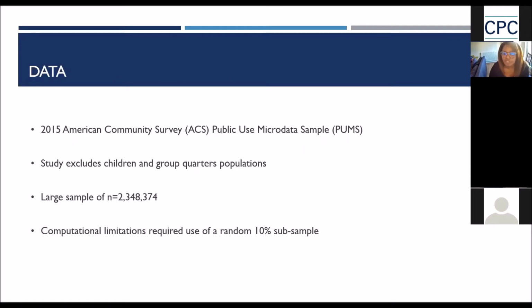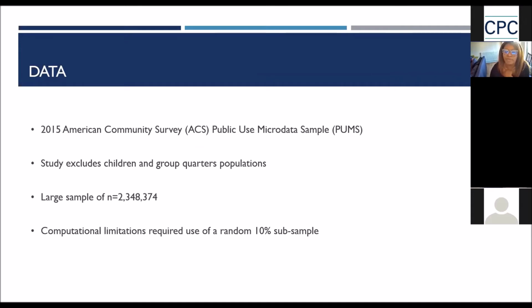So for my PhD, I know it might seem a bit dated now, but I used the 2015 American Community Survey, the public use microdata sample files, which are produced by the United States Census Bureau. The ACS is the largest survey in the United States with a population sample of more than 3 million addresses each year, including households and group quarters. It does give detailed demographic, social, economic, and housing data, and it's the only suitable source of small area data on social and economic characteristics.